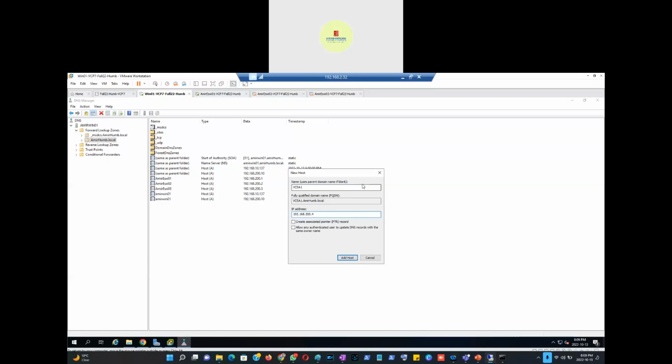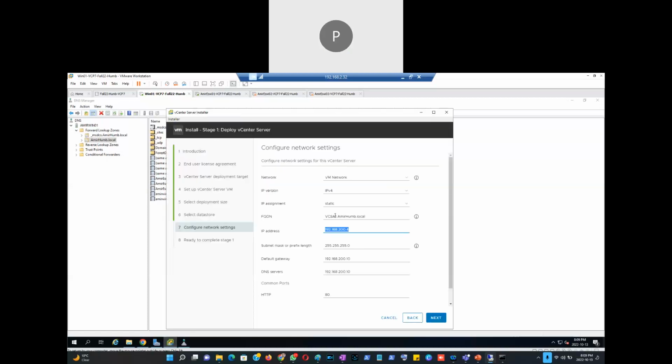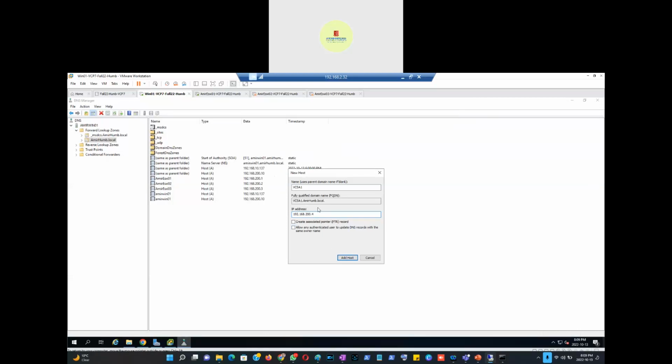It should be the same name which is given to the VCSA installation. So just put VCSA on top here. If everything is okay, then make sure this Create associated pointer (PTR) record option is checked as well.